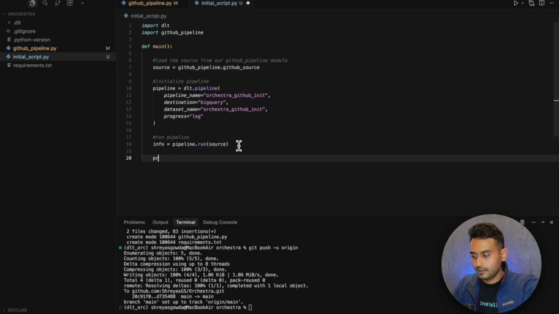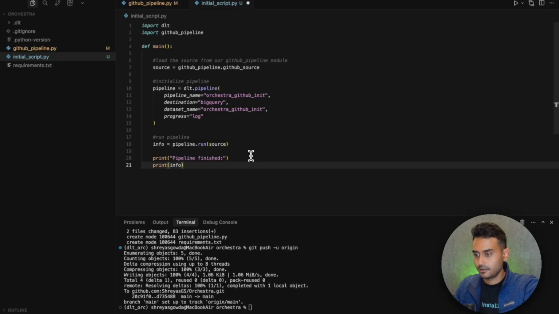And then let's print the info as well, and then return info.